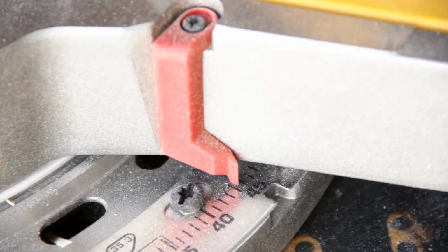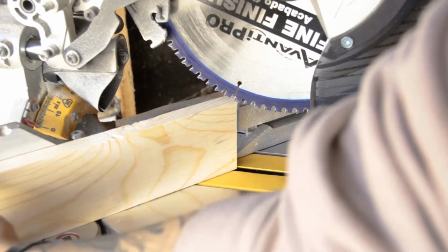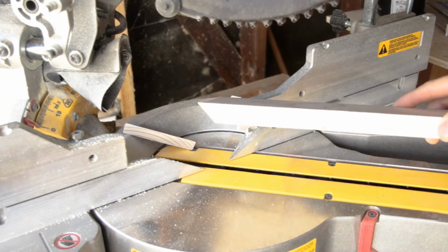Now let's go ahead and set our miter to 45 degrees. We're going to cut a 45-degree bevel on one end of just one of those boards. That board will be your rack. Sorry for blocking you guys here. You just want to cut to the corner. You don't want to go past the corner because you still want it to be 19.5 inches. So just cut off that corner at 45 degrees.